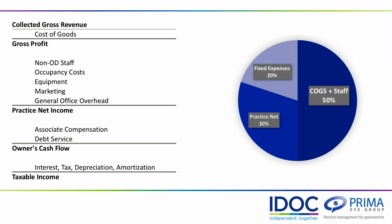And so just bear that in mind, that it's not as simple as just saying, well, my cost of goods is 33, 34%. Oh my goodness, let's panic. Maybe your staff investment's only 16, 17% of revenues because you're a higher end optical and you do a lot of revenue per patient because you're selling very nice glasses. You don't need as much staff to support the patient flow because it doesn't take as many patients to generate your revenues.